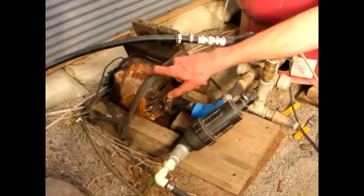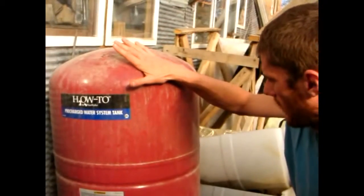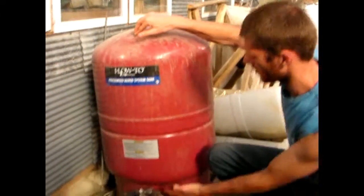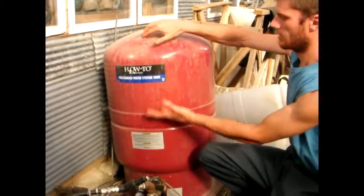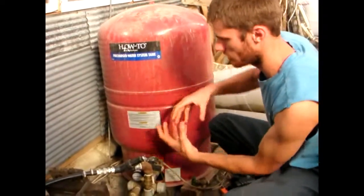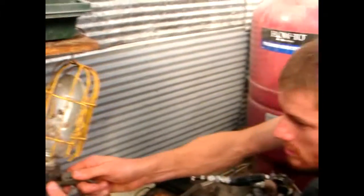This is a filter, this is a water pump, that's an electric motor that powers the water pump. The water pump goes into this tank, which is like a bladder. It has a certain amount of air pressure in the top. Water gets pumped into the bottom half, gets pressured. The pressure of the compressed air on the top keeps it under pressure, and it works like so.